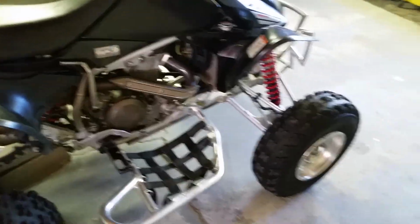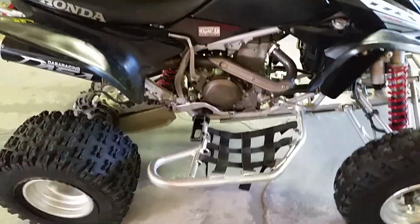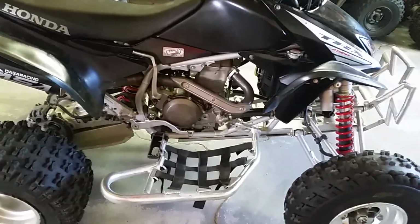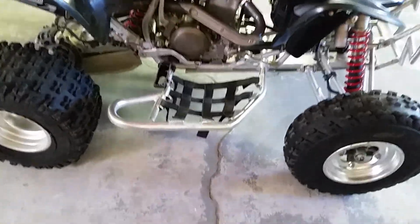This is the first kickstart bike I ever owned, and it's high compression, so I really have to kick the thing, and it does take a lot of kicks for it to start, and it stalls a lot. So if I'm on the trails in a group, they're all gonna be probably waiting for me because I'm still learning. This has Nerf bars, as you can see here.